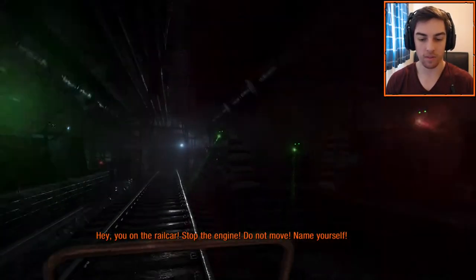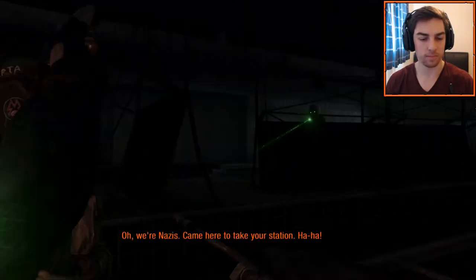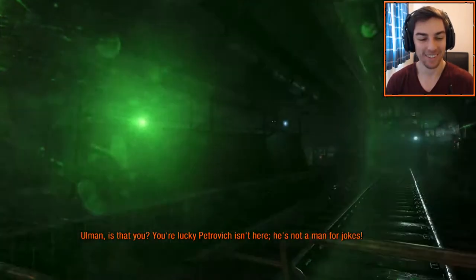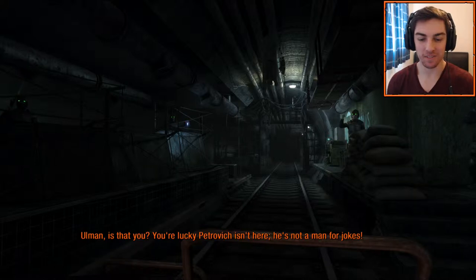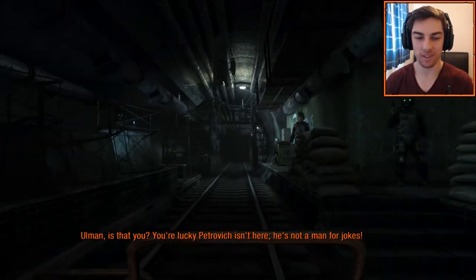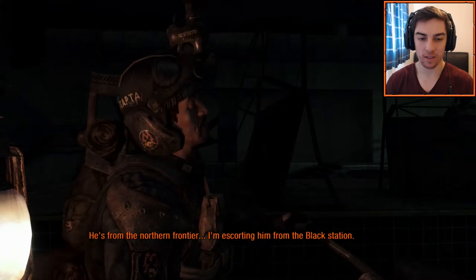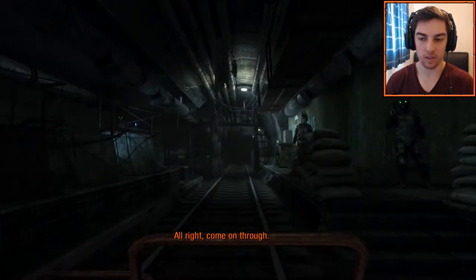Car, stop the engine! Do not move! Name yourselves! Artyom. Oh, we're Nazis coming to take the station. Well, man, is that you? You're lucky Petrovich isn't here. He's not a man for jokes. Who's that with you? He's from the northern frontier. I'm escorting him from the Black Station. All right, come on through.